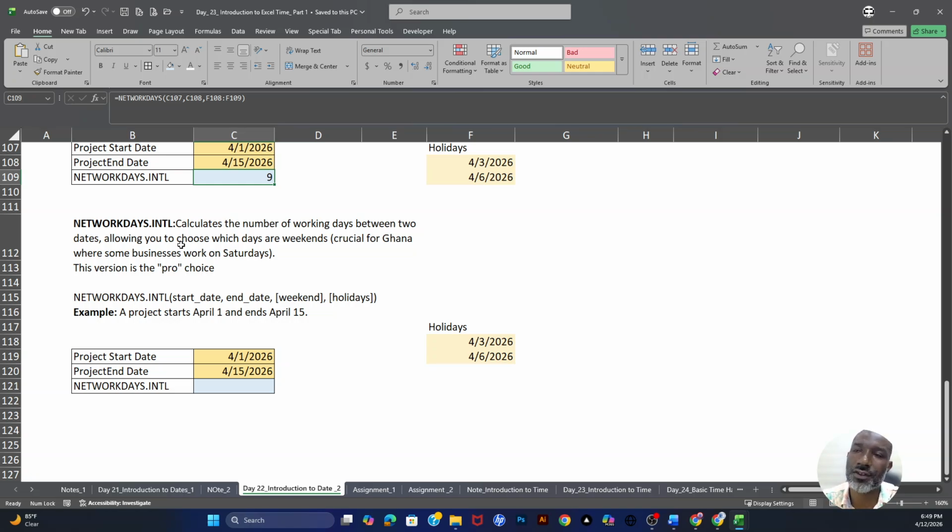If you are working in an organization where their weekends are actually weekdays, let's say there's an organization I worked for where Mondays and Tuesdays are their weekends, and they work from Wednesday to Sunday because of the nature of operations they have. So if they are calculating the working days between 2 periods for this organization, you will have to be able to specify which days are actually the weekend for you. So you get to do that.